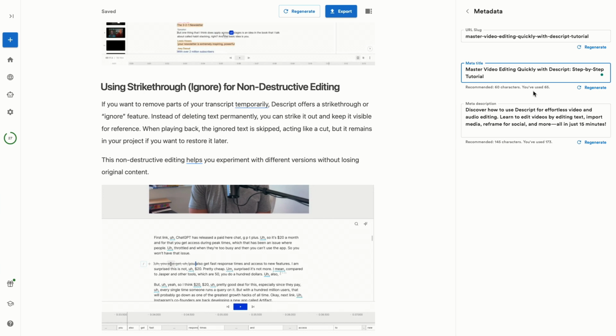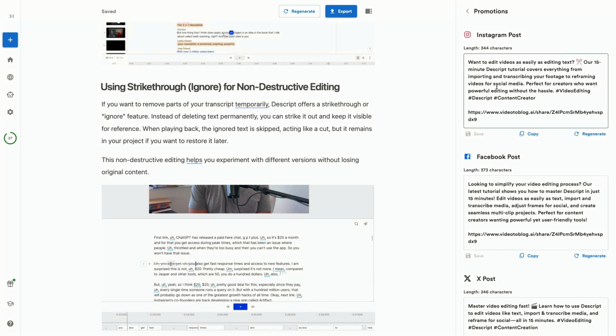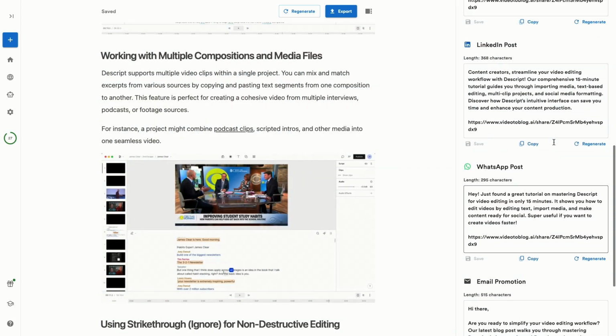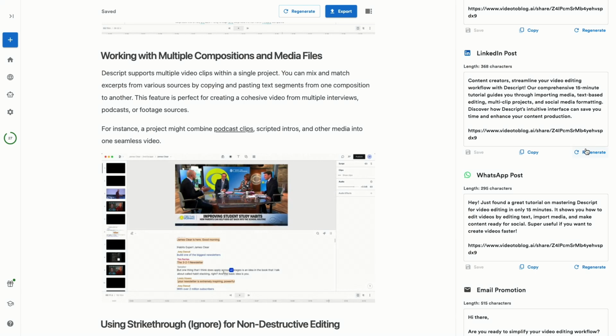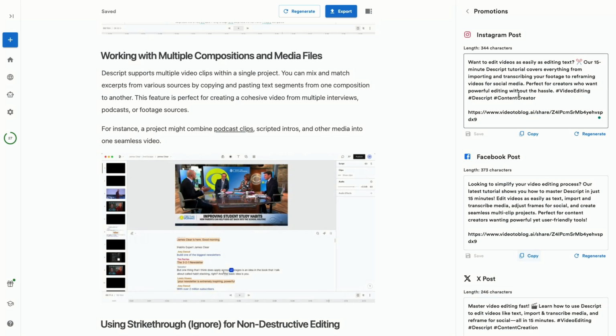Also, in addition to writing the blog post, it will also write all of your metadata and social media marketing posts. So we've got a title, we've got a description, we have our featured image, promotions that wrote out a formatted Instagram, Facebook, X, LinkedIn, yada, yada, all that stuff post. There's no scheduling built into here, but it wrote it all out. You could rewrite it if you want. There isn't any way to sort of give it some direction on how you want the social media post to go, but it's great that it has these options here, and then you can just copy it out and paste it into whatever tool you use to schedule out your posts.